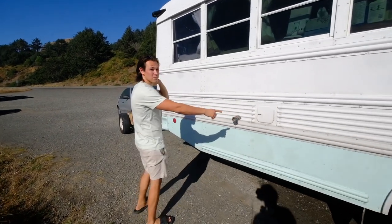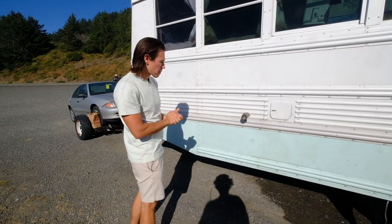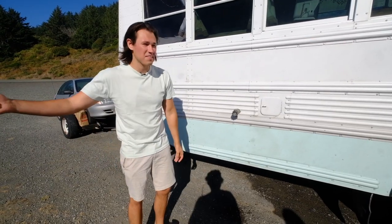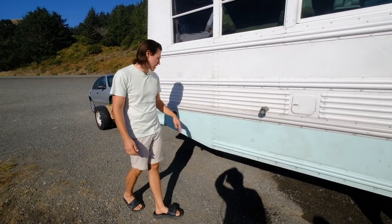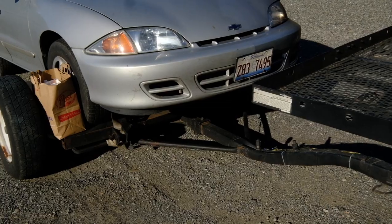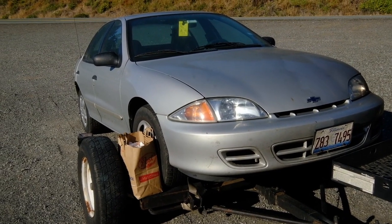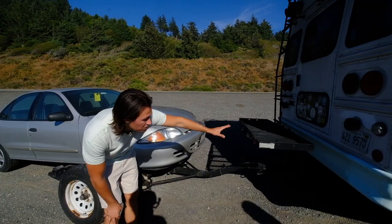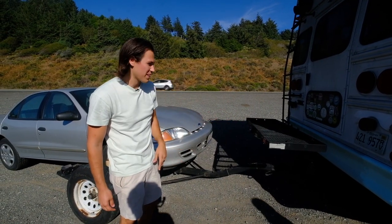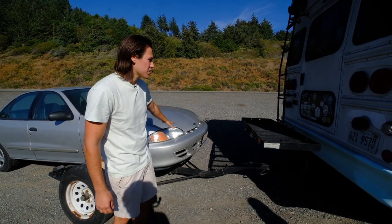This is where you fill up our diesel tank — it's a 60-gallon tank and we get 11 miles to the gallon. Over here we can wash our feet off after being on the sand — a nice little outdoor spigot. Back here is our rig for towing our car: a drop trailer welded onto the bus, with two spots to hold the rack. We also have a moped — that's pretty fun. And down here is a dolly for our car.